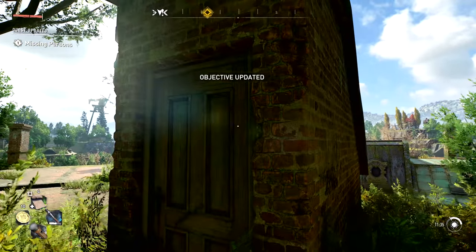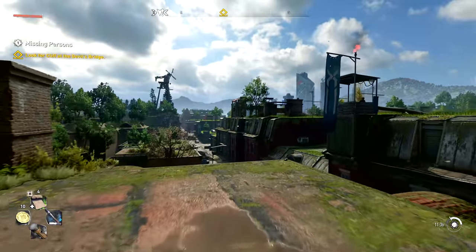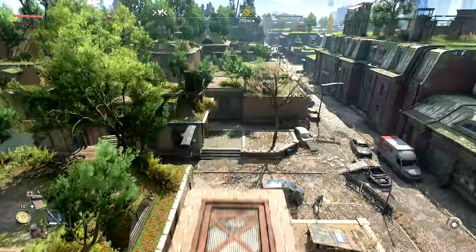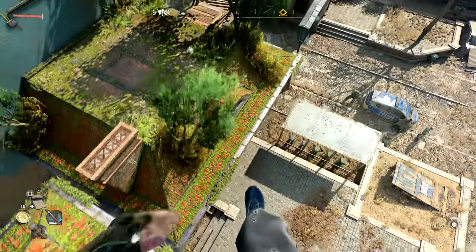I like his attitude. I know I didn't exactly make a good impression. But we don't need the flashlight on. All right. Look for Cliff at Devil's Bridge. Well, I guess we can test out some parkour, you know? Go ahead and, kind of want to test out the fall and pressing C before landing. Let's see.